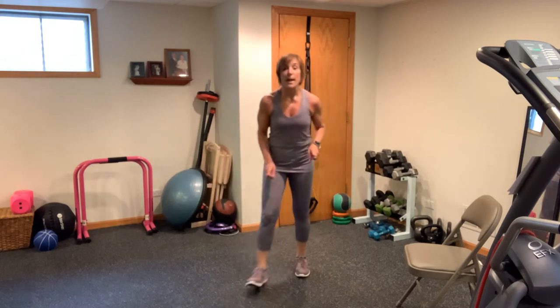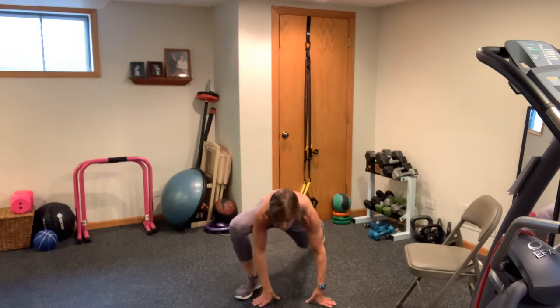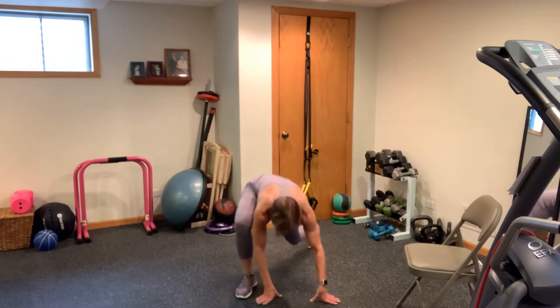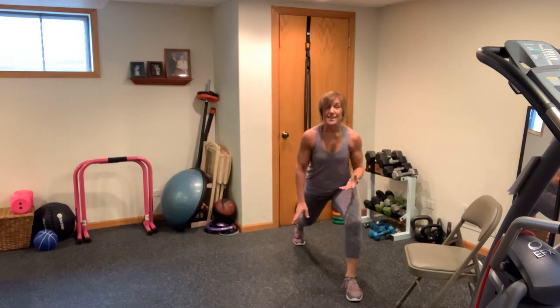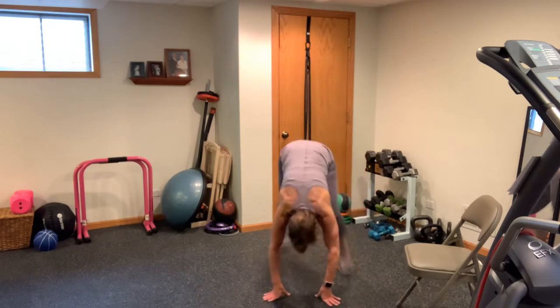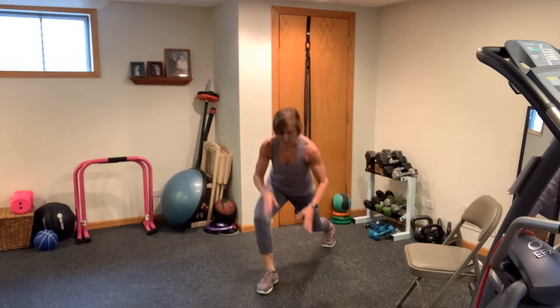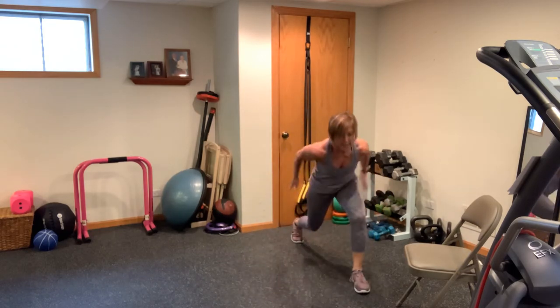Now we've got some spider switch lunges. So you're gonna do three spider switches. So it's one, two, hold here. You're gonna come up, power up. Now you can easily do this like I did in the warm up where we just come up. All right, three, two, one, here we go. Switch, switch, switch, stand, hop. One, two, three.